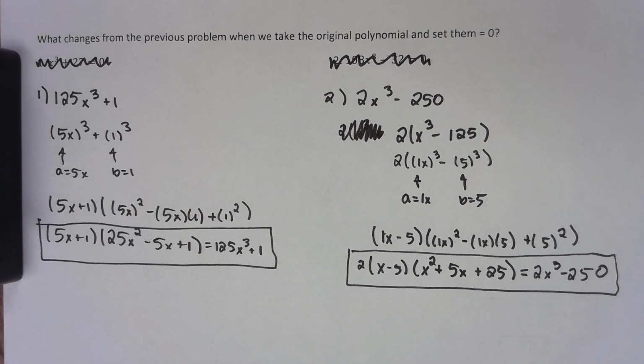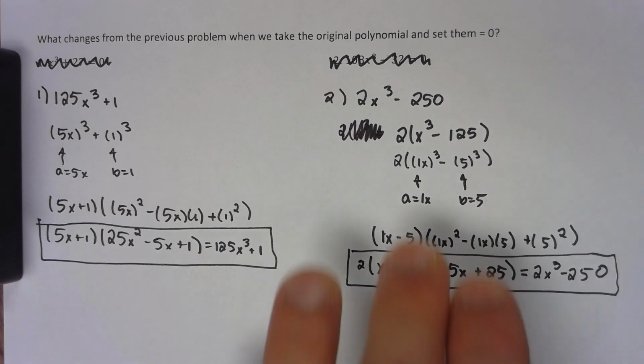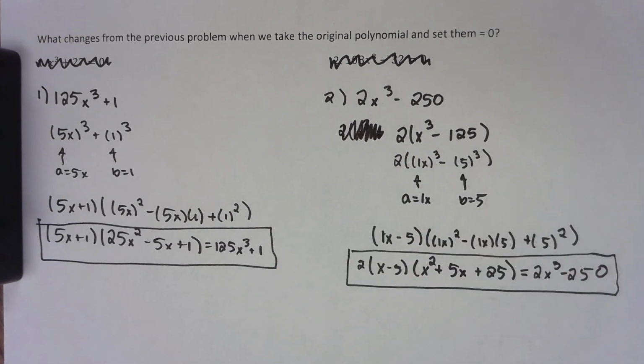Now, a good question that somebody asked was, when we take out a GCF, what happens if these numbers aren't perfect cubes? Well, then we can't factor it this way. Then we're left with another way of how we need to come up with these solutions, which is what we're going to work on next week, basically. So it should always result in perfect cubes. Otherwise, it doesn't factor the way I'm explaining it today. So then that allows me to identify A as 1x, B as 5. Now I'm just substituting everything into the difference formula and then simplifying from there.